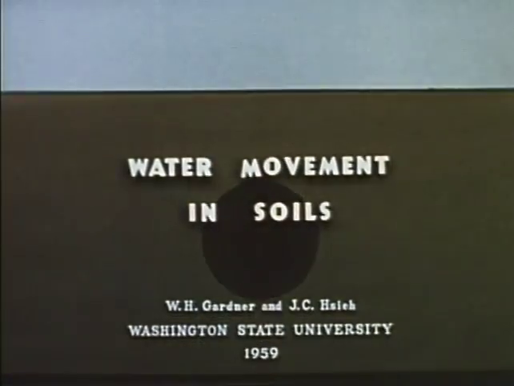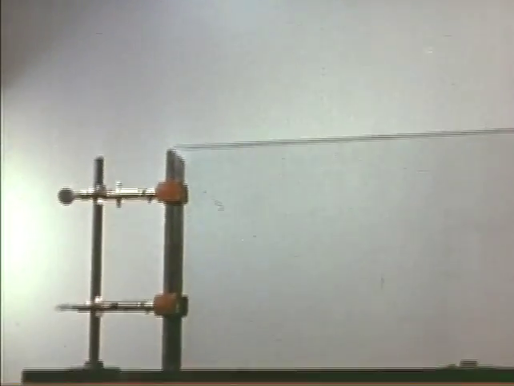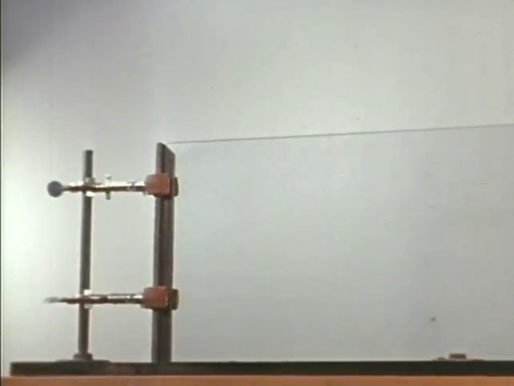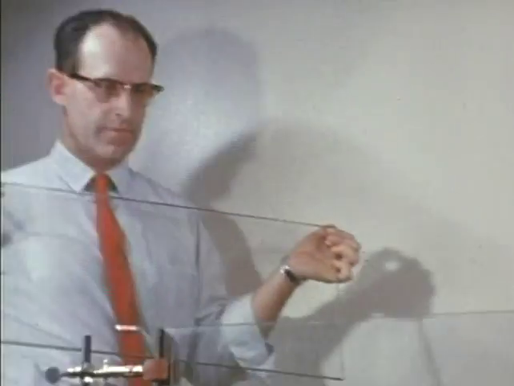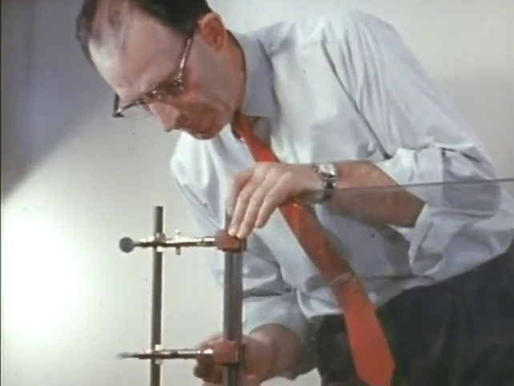In these demonstrations, soil is held between glass plates so that you can see what happens as the soil is wetted. The glass plates are a foot high and 2 feet wide, with about 1/2 inch of space between for soil. Think of this model as representing a vertical cross-section of a soil profile.